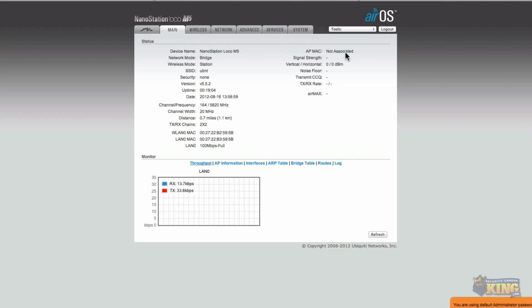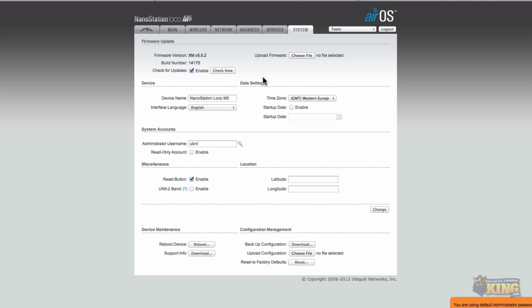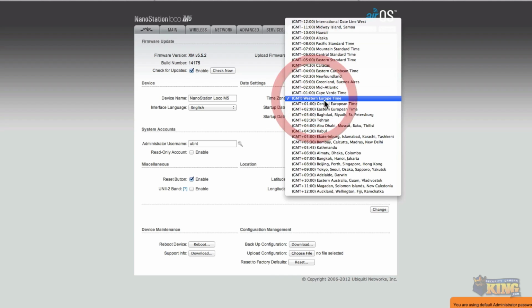As you see right here, the first thing I will do is figure out if the firmware I'm running is the latest firmware, and it is. This particular one at the time has 5.5.1.2. It is recommended for you to install these devices with the latest and greatest firmware. If you have one with the latest firmware and the other one doesn't have that firmware, you're going to have a problem trying to connect. So that's it. Right now, what I'm going to do is very little configuration in here. For example, the time zone. You can go ahead, and we are Eastern Standard Time.